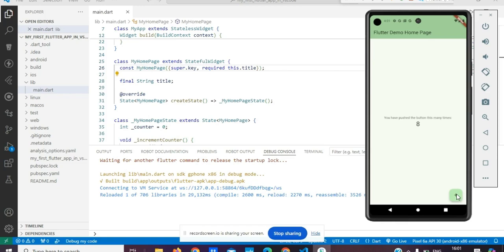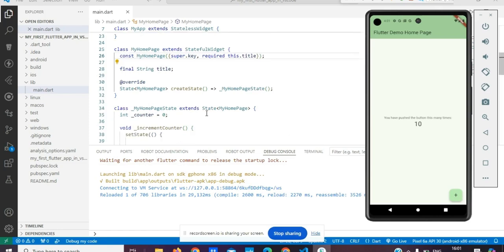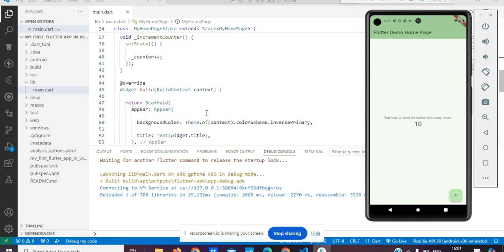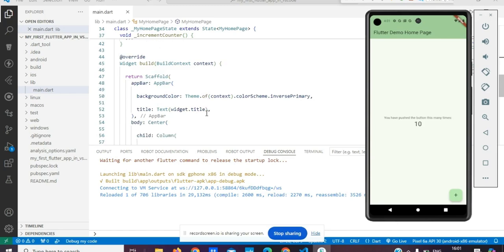It manages the state and rebuilds our UI whenever it listens for changes. So when we are tapping on the floating button, the state is rebuilding and showing the updated count on the screen. So this is a small application, our first application created by us.